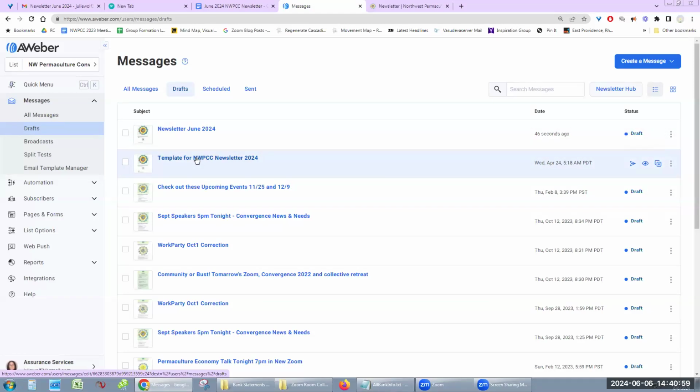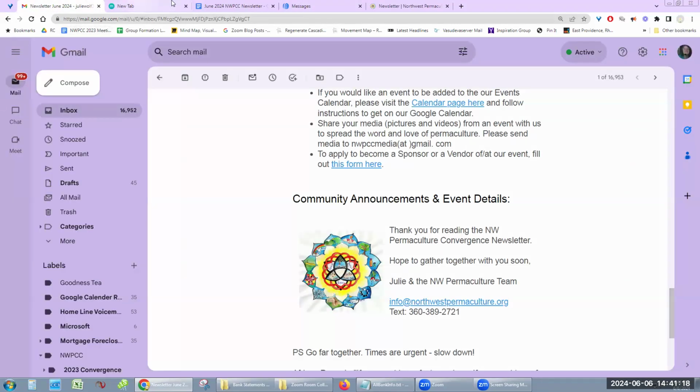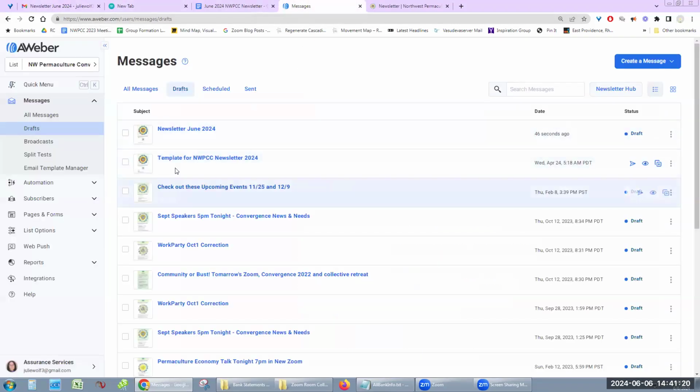Once you have two of these templates, you open one by clicking on it and change the subject, write the email, save and exit, and do all that in the lower right. The preview and testing is up in the upper right. Send yourself an email, go check the email, see what you need to change, come back to Aweber and edit, keep editing. That's the whole tutorial.